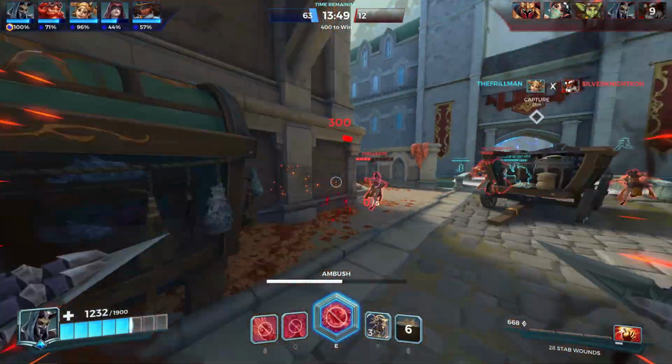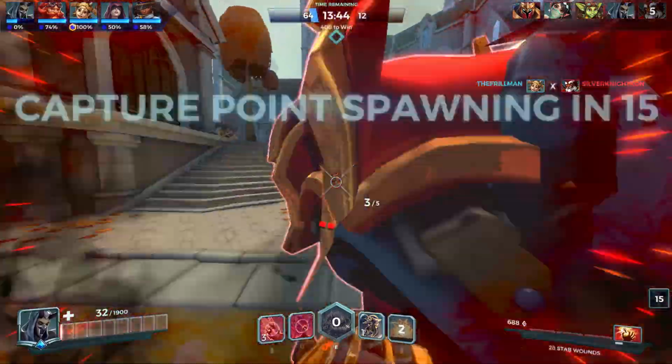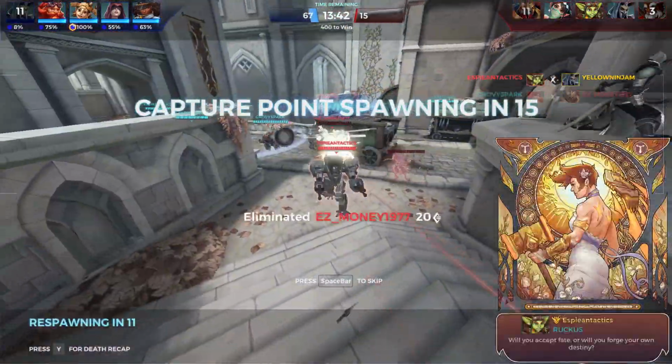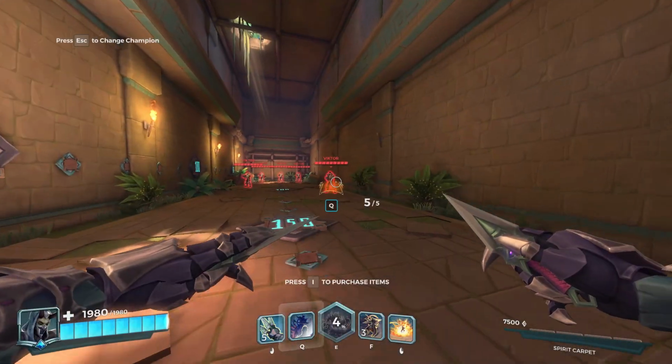Today I will be reviewing our newest flanker, Vatu the Shadow. If you're looking for the short version, I find him to be really fun, but I have a few grievances with his kit. Let's begin with his primary fire, the kunai.